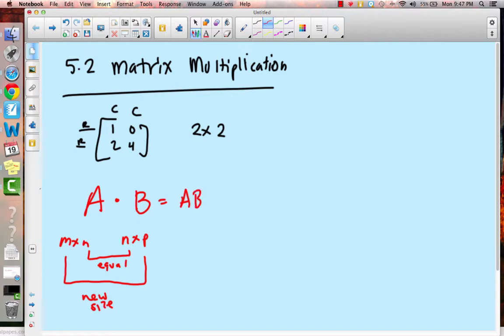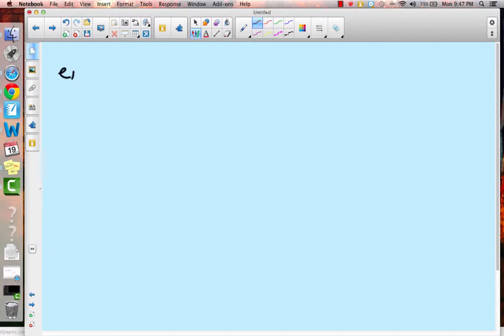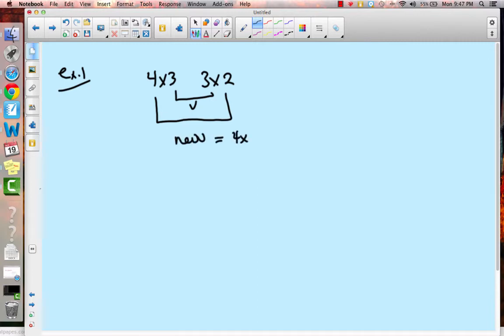So in order to multiply any matrices together, and this is important for the rest of this chapter, the middle numbers have to match when you set them side by side. So let's look at a basic example without even multiplying. Example 1. If I give you a 4 by 3 and a 3 by 2, always make sure to see if the middles match up. So here, 3 and 3 are the same. That's good. So that means our new dimensions are going to be a 4 by 2. So the new matrix is going to be a 4 by 2 matrix. And this is going to be really helpful when we do actually multiply, so you know how big your matrix is supposed to be. That way you can fill it in correctly and you know you've got the right size.